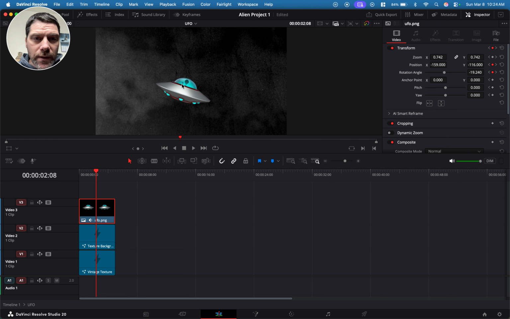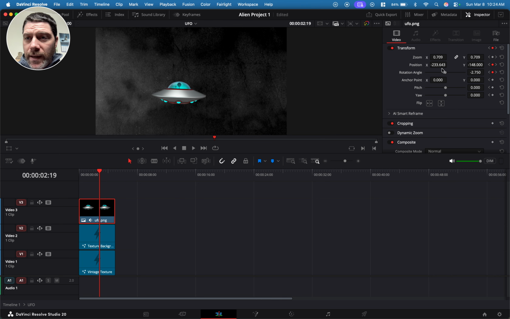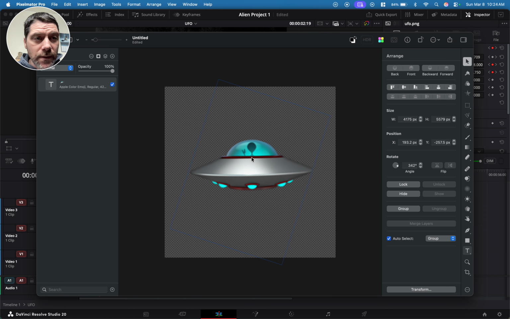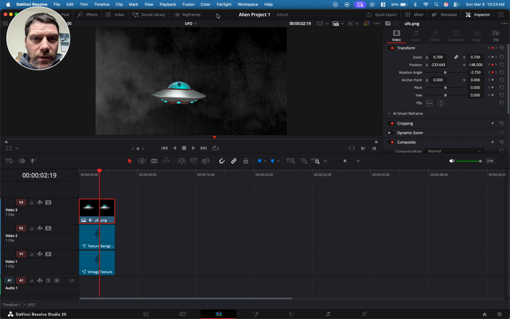And then I just took this, which like I said, is the emoji, and you can see it moving around like that. I just kind of gave it random values to move it around. And that I actually had to do in Pixelmator, because when I tried to just make a text, go into the add a text and then add an emoji, it didn't work in DaVinci, so it doesn't render emojis, I guess. So I did this in Pixelmator and popped it out as a PNG file that I then animated.